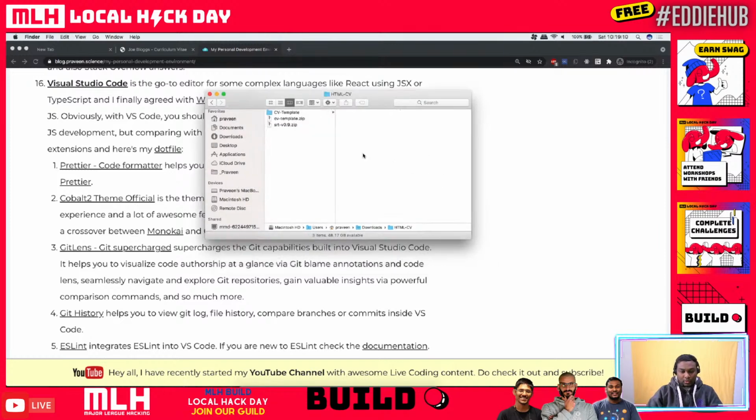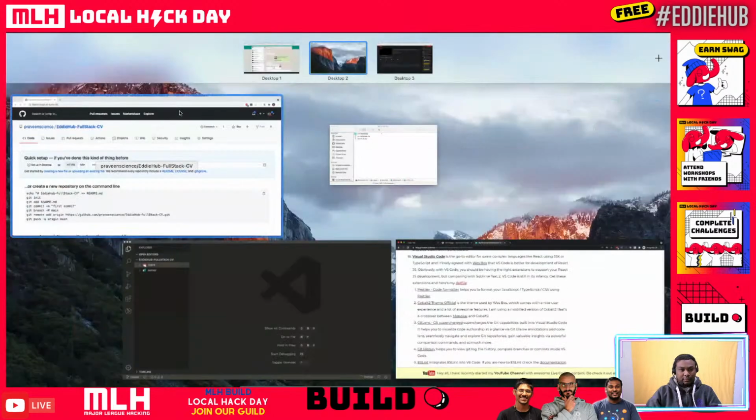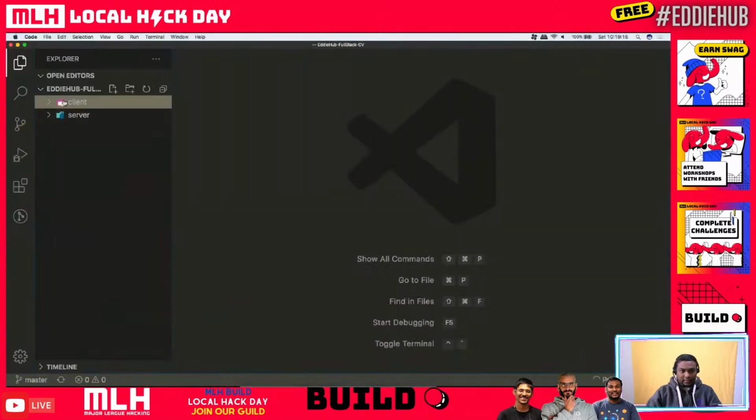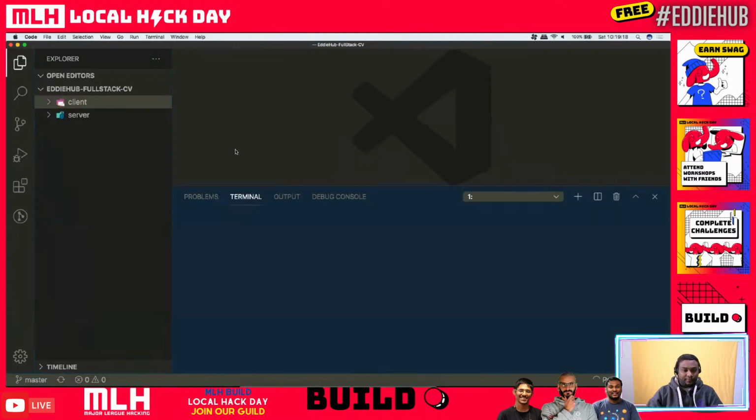Okay, so now let's go back to our VS Code, and I'm going to open my terminal, and inside the terminal, let's go into client. I hope a lot of people have heard from me how I would be using React, installing React and all these things, so I don't want to give more explanation for it.